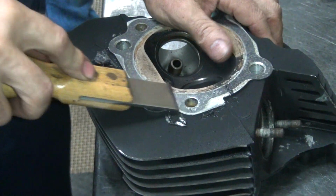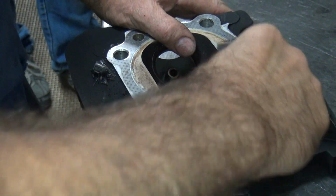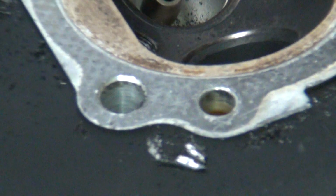See all the scrapes are already in there? I just go right over the top of them and highlight them. So that works pretty good.